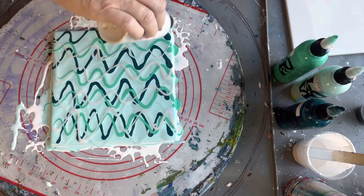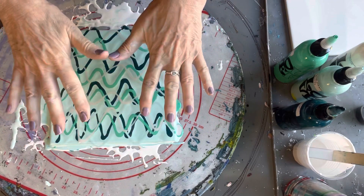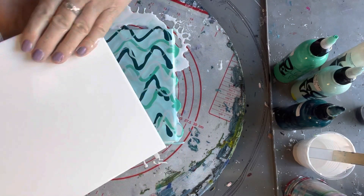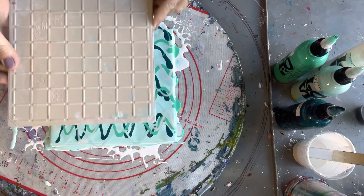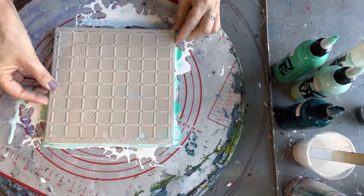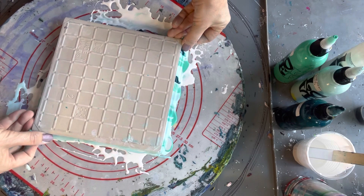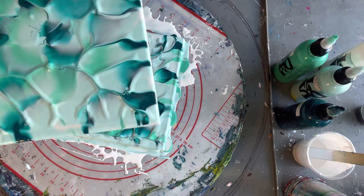The hardest part today will be pulling apart this 20 centimeter by 20 centimeter tile when I place the other blank tile on top. It's going to be really hard to pull apart, so anything could happen. It's just a plain tile and I've laid down enough paint that it should be able to transfer onto the other tile. The tiles are quite heavy so I don't want to leave it on there too long otherwise it'll just squish all the paint out. I'm going to attempt to lift it on the corners here and push down as I'm pulling up to relieve the suction. I've got it — whoa, look at that!